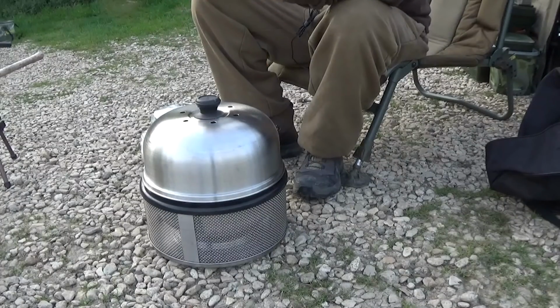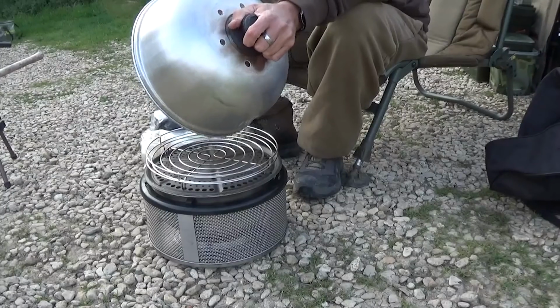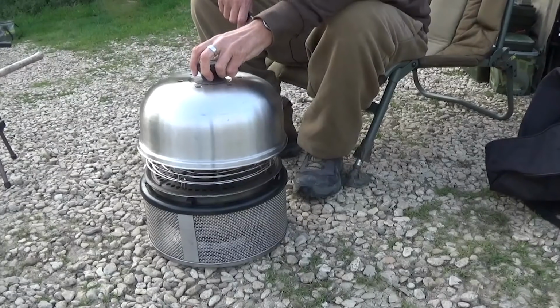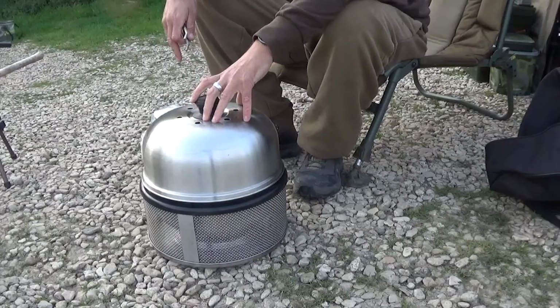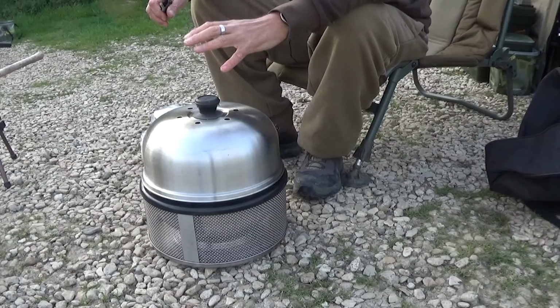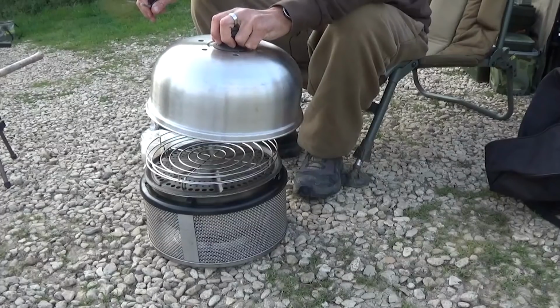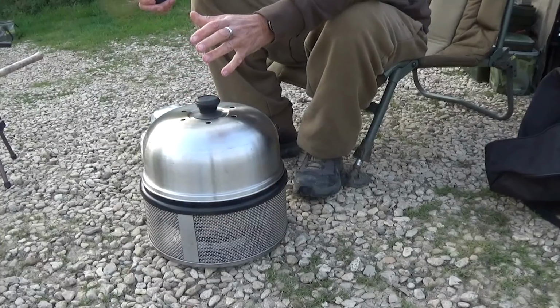So yeah, it's a fantastic bit of kit. Costs, well, when we bought it was about £90 odd, but I think they've gone up to about £120 now, depending on what model you get. They do a big version. This is like the standard size. So I think this one here is about 120 quid. I may be wrong, but it's going to be worth shopping around whatever you do.